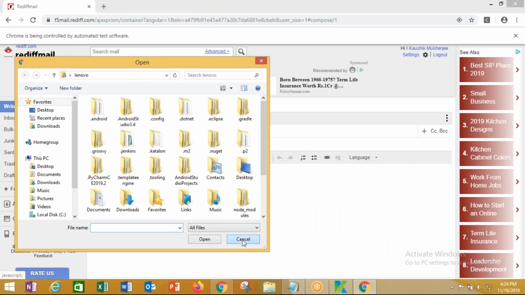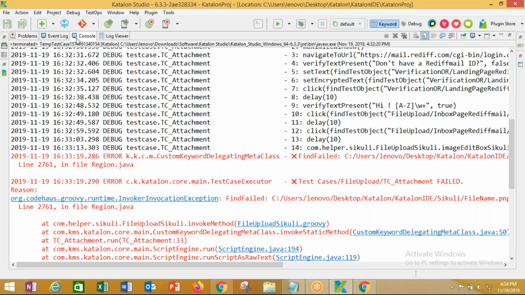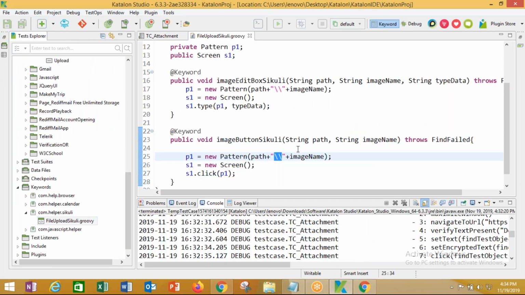Okay. Better that I gave the image path.